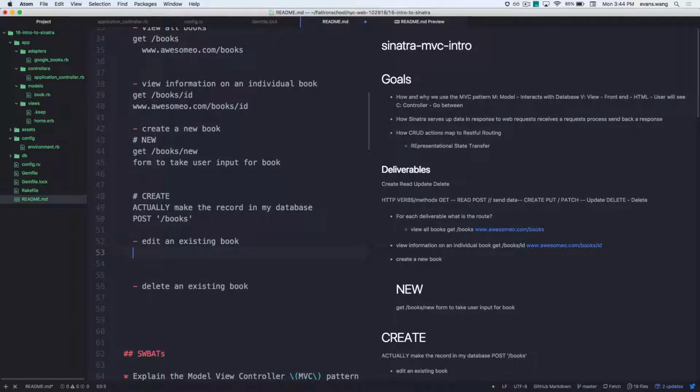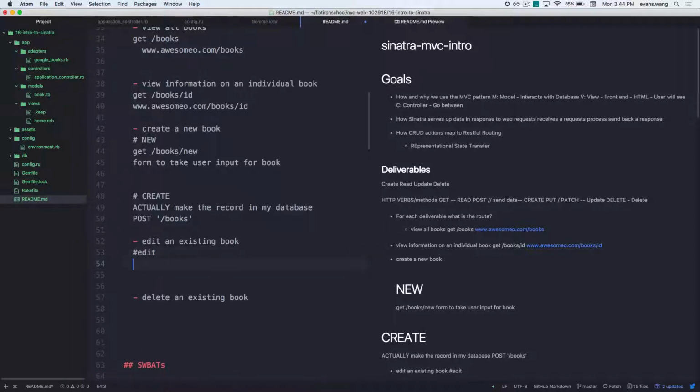What about edit? This one's a bit tricky. It looks just like new. So what would this edit do? What are the two things I need to do with edit? I need the form to get the information from the user, and then I need to, what? Update the book, right? So the first thing is, I need to get the form. What kind of request would getting the form require? Get. There we go. Get to what? If we're following this /books, /books ID, /books new, post books, what is the first thing in here? Books, right?